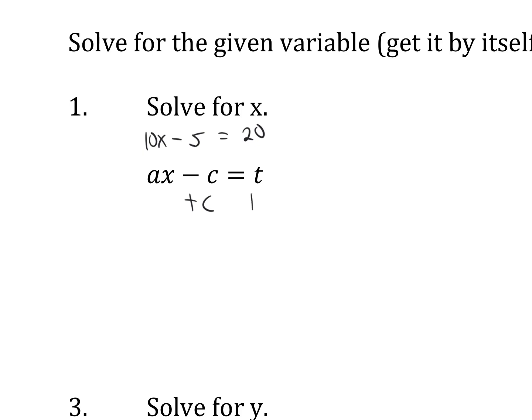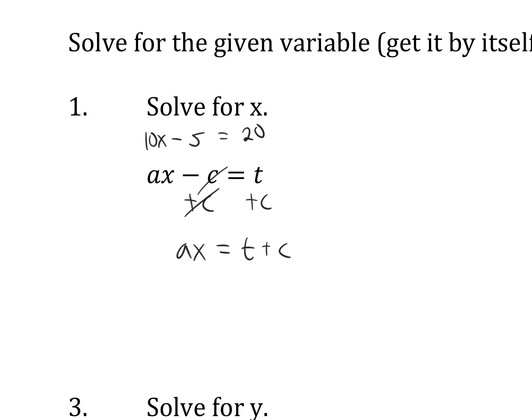You can still add variables and just not have it resolve. It's the same steps. The nice thing about the way we solve things is they prove that it works no matter what you do. It can be a variable, it can be a number, it can be pi. It doesn't really matter. So we do the same steps even though it feels kind of weird, right? Now on the right hand side, it's not going to combine. They're not like terms. We're going to get just t plus c.